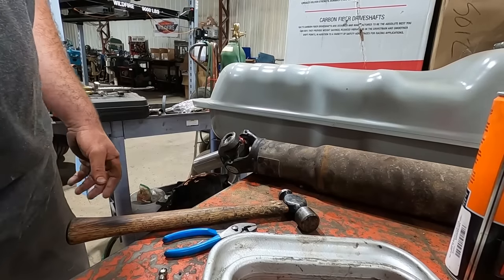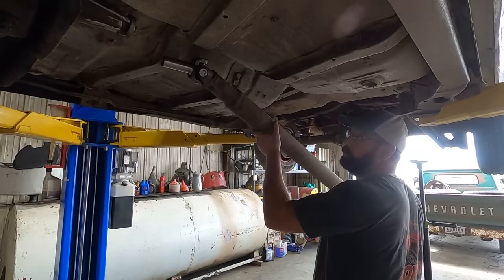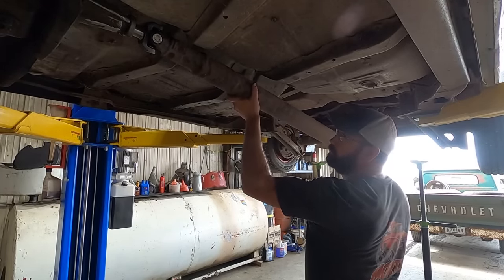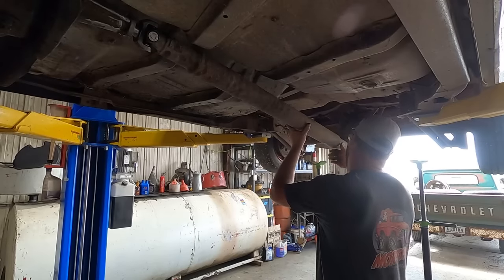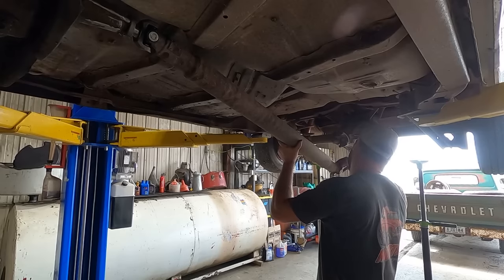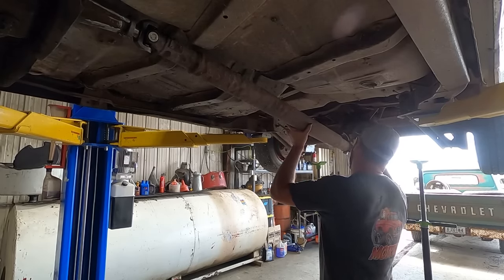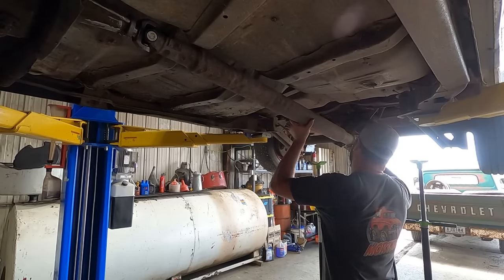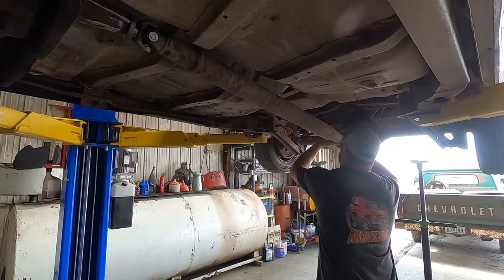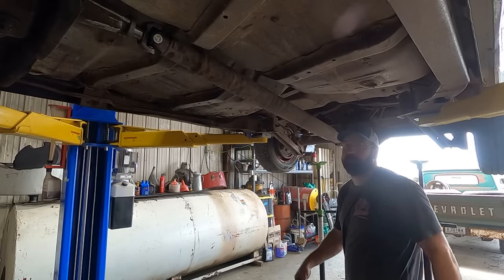So let's slip this thing in, see if she fits. 01 Denali drive shaft, going in a 72 Buick. Buick? Oldsmobile. Cutlass. Way off. Oh yeah. Like a glove. What is it, Ace Ventura? All right, just gotta put the caps on.